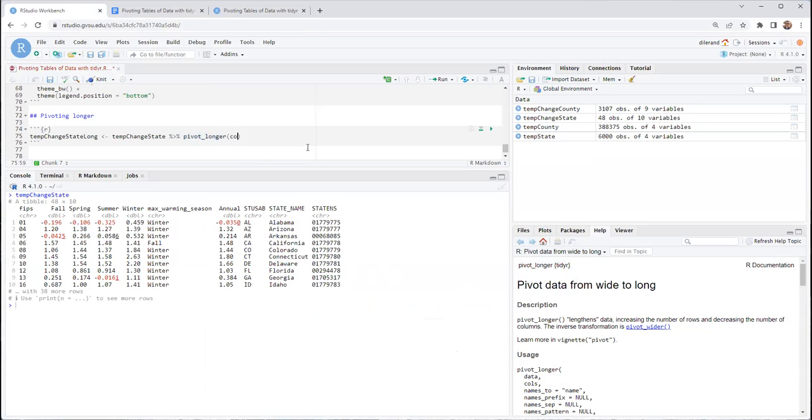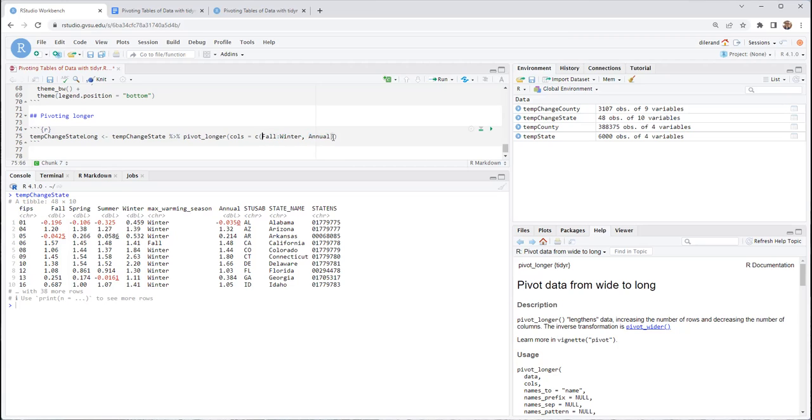So first, specifying cols. So the columns that we want to condense down, we are going to say fall through winter. So we can use this tidy select syntax, it's called, to select ranges of columns. And then we also want to select the annual column, which we had to specify separately just because there was this max warming season variable in between, so it messed up being able to select it in the same way.